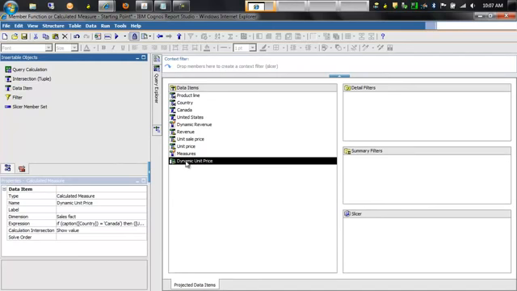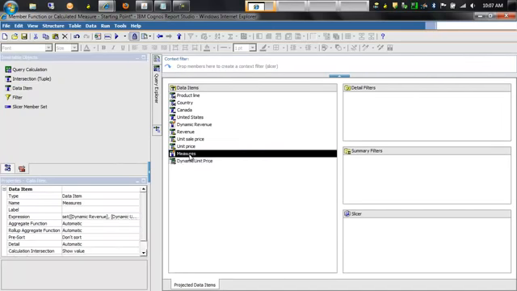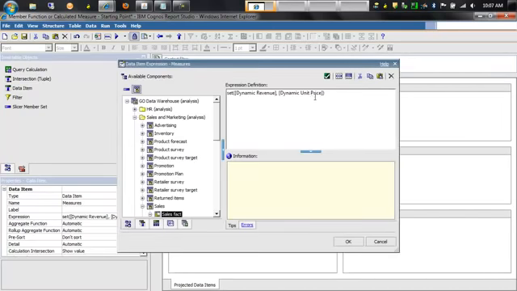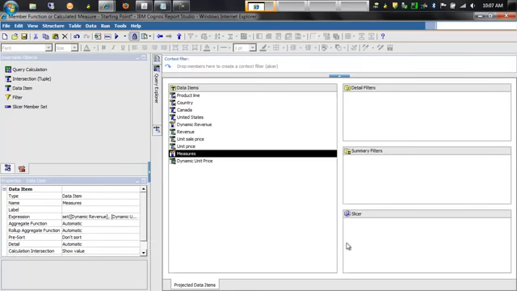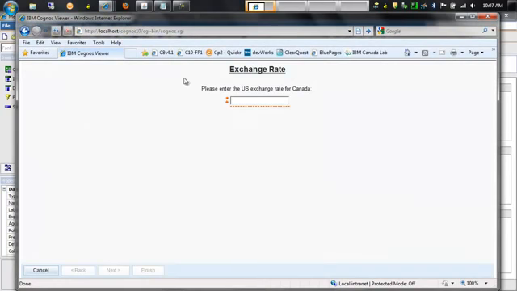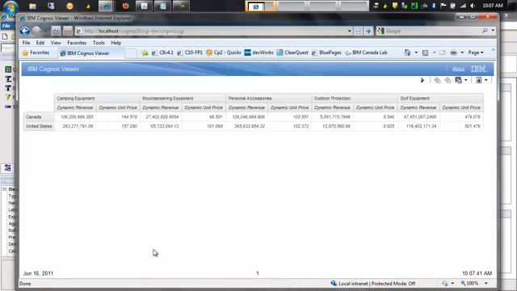Now, dynamic unit price is already referenced in the measures calculation, so we can simply run the report now. And then we'll see the output is exactly the same as when we used the member function. So as you can see, there's two methods that you can use to reference calculations in another dimensional function, in this case a set expression.